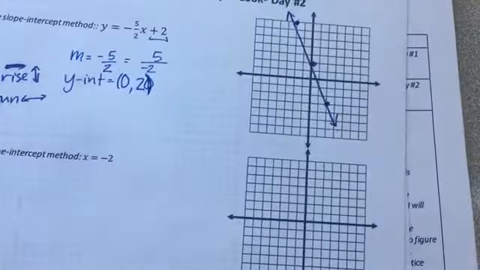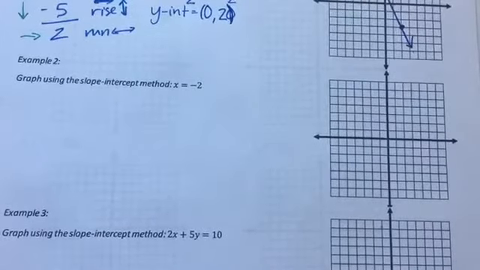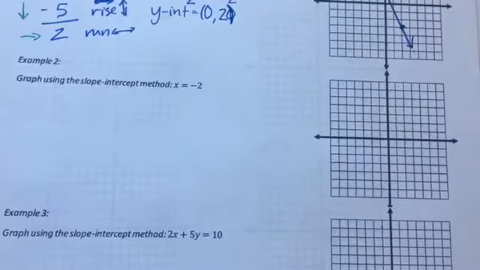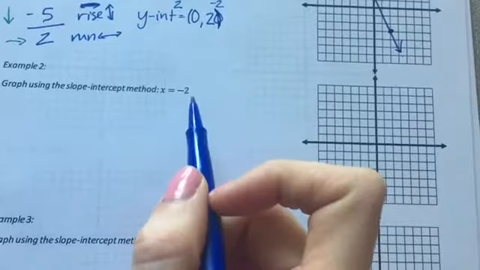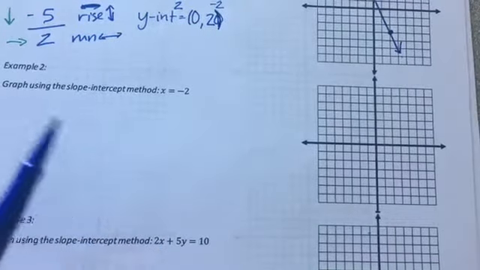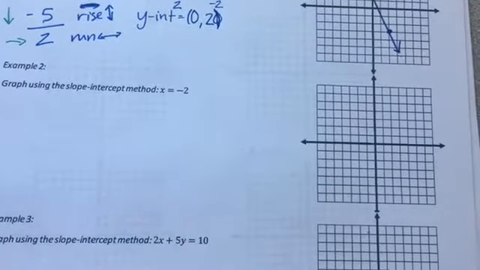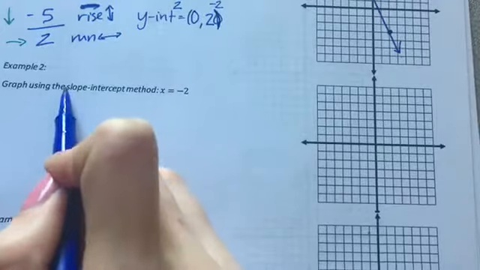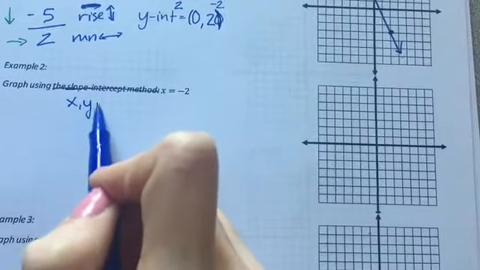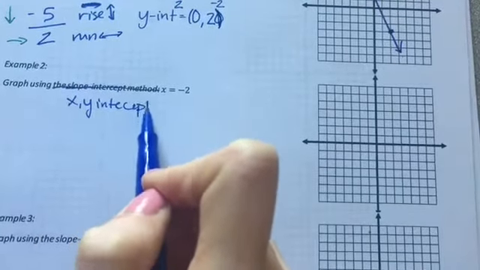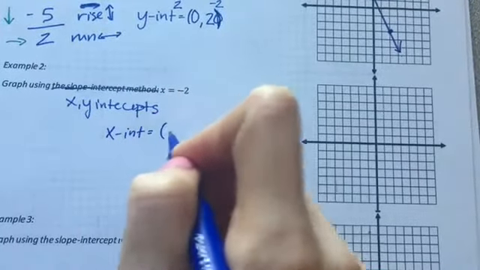Moving to example 2 now. Moving to example 2, again, we're going to use the slope-intercept method. Ooh, this one looks very different, but let's jump into it and see what we can figure out. Now, before we talk about this, we'll kind of use the slope-intercept method, but it might be helpful to think about it another way. And let's actually change it. We could graph it this way, but I think it'll be easier for us to think about graphing using the XY intercepts. Okay, so let's change it. To find an x-intercept, you could do it the other way, but I think this will make more sense to us.